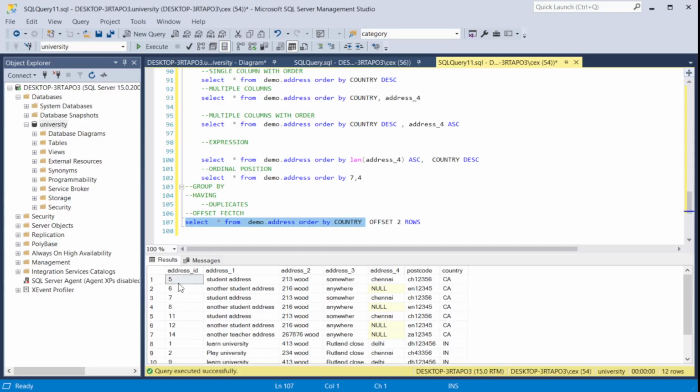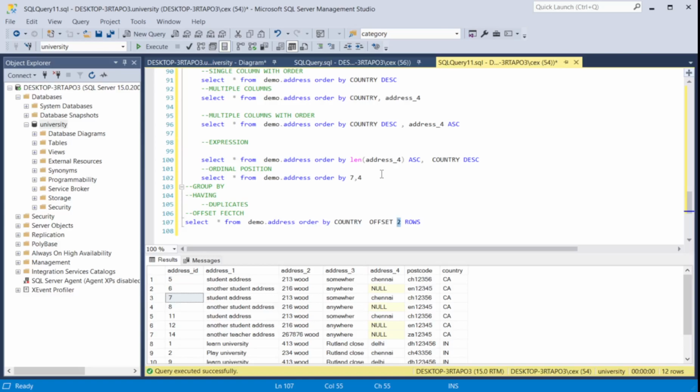So for the first one, you see 5 and 7. If I say I don't want 5 and 7, but I want the remaining details, then we go for an offset. Whichever number we refer to in offset will not be included in the result. It is the opposite of the top clause. In the top clause, we say we want only the top of something. Offset works opposite to the top clause. You can just say what you don't want. If we don't want the top 10, then we can just say offset 10 rows.